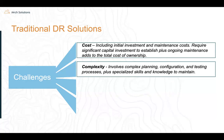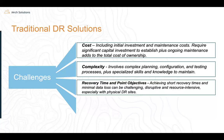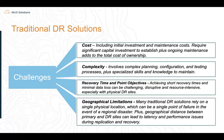What do you think, Jeff? Yeah. So, in addition to what Mike already mentioned, RPO and RTO are critical. A lot of traditional DR solutions have very long recovery times. As I alluded to earlier, I can think of one test I did within the last, say, year and a half that was an all hands on call for 22 straight hours to restore everything on the DR side. Now, that was a successful test, but as you can imagine, 12 to 15 IT folks on the phone for 22 hours is not the best use of everyone's time. So we could certainly get tighter than that with modern DR solutions.